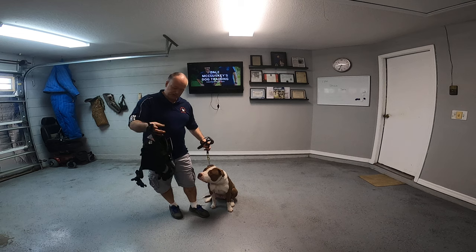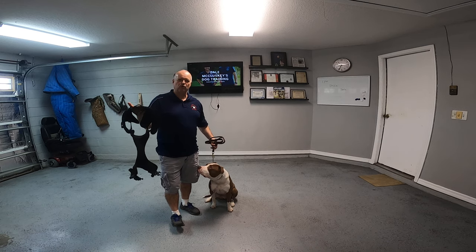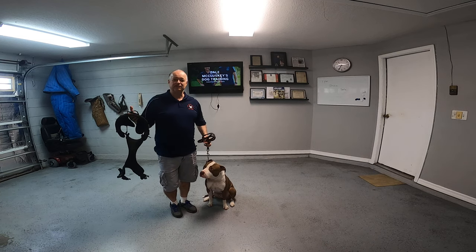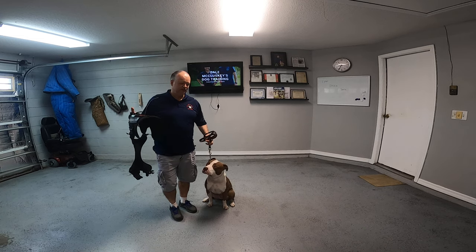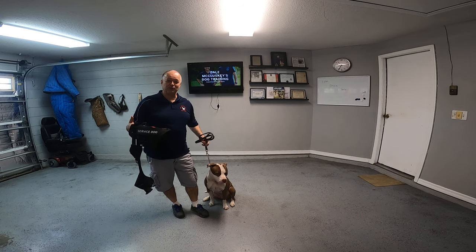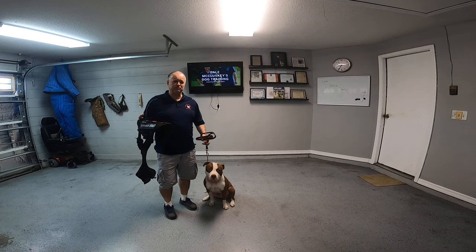As I start to put this on him, he's aware I'm about to put this on him. Here's the thing about using a vest or even the leash going for a walk — through association, the dog has a certain way of thinking. That's why the dog can be very excited about getting a leash attached but in the wrong way — being in control, thinking 'I'm about to take my owner for a walk' versus going for a walk as a follower. Totally different context.